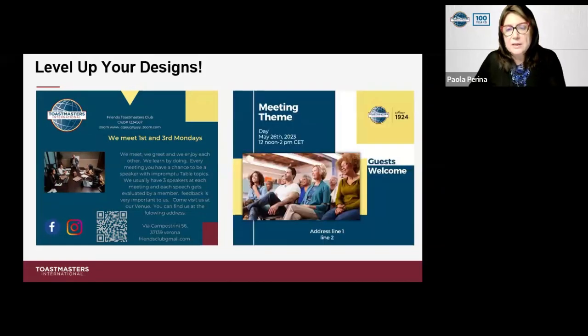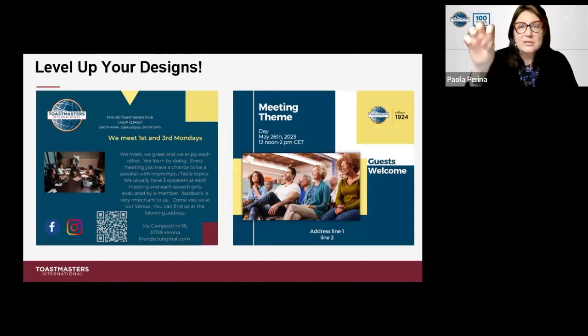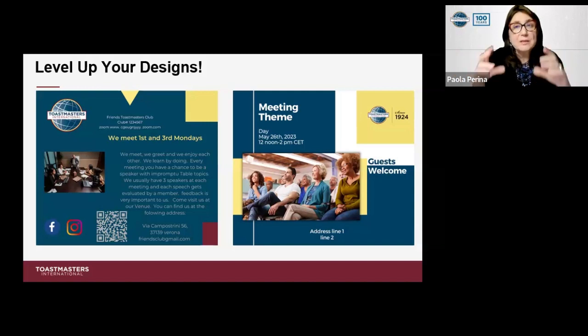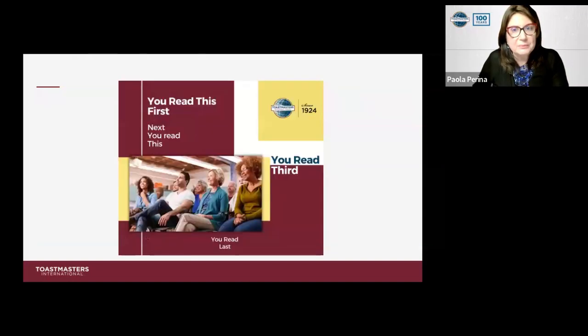Here it is. Of course, an example. There could be many, many more. As you can see, I have definitely cut down on the amount of text. I have organized it in chunks, and there is a big picture. Since it's a meeting, there is the picture of one meeting, because that is going to be a support. It's going to support the content of the post itself. Now we'll go step by step through this, and I will show you the different elements.